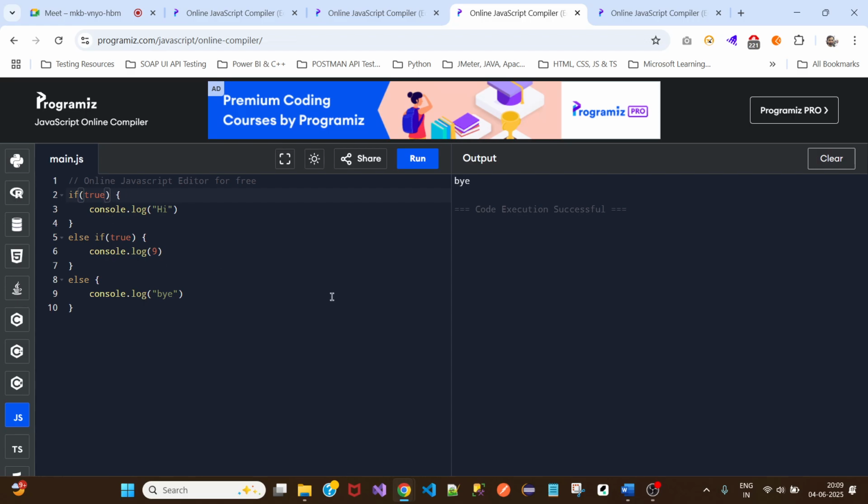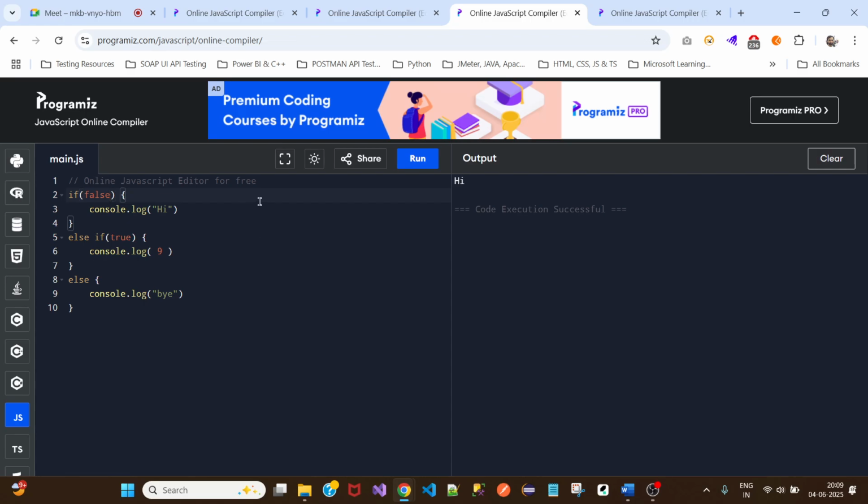Now what will be the output? Will it print hi, or will it print 9, or will it print bye? It will print hi. The reason being, here the if condition is true, right? So it will enter this block and it will stop the code here. Okay, so see, hi.